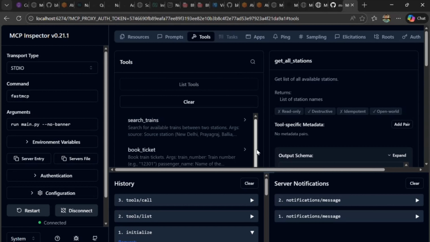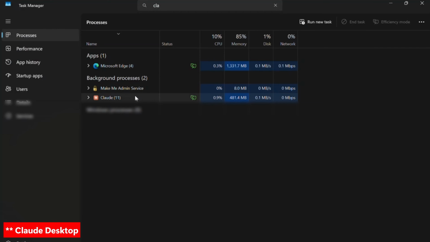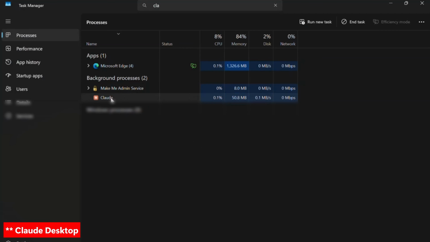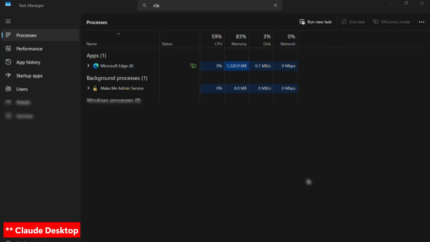Now I will connect this MCP server that is running locally to my Claude Desktop. So let me first close Claude, and kill it from the task manager also, and then open it again. Claude Desktop, sorry.